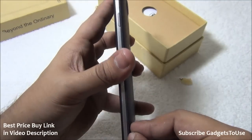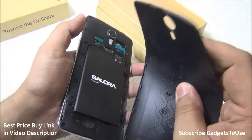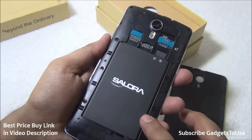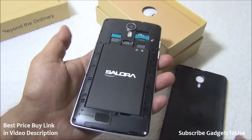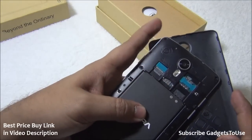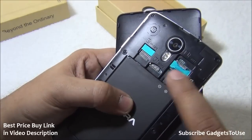Let me just remove the back cover and show you the phone from the back side before we go further. Once I remove the back cover, it is again made up of thin quality plastic, but it is deliberately done so that the weight of the device is not that much. The battery inside is a 2200 mAh battery. Again, the size of the battery is kind of big. They could have given a bigger battery, but this battery is again sufficient for this phone as far as 1 day usage is concerned for a basic to moderate user. We have micro SD card slot over there, SIM card slot 1, SIM card slot 2.